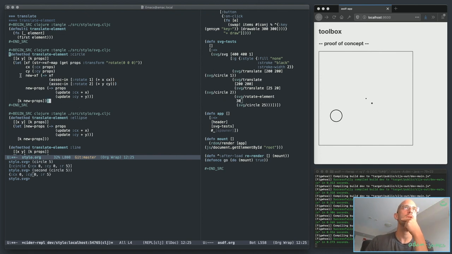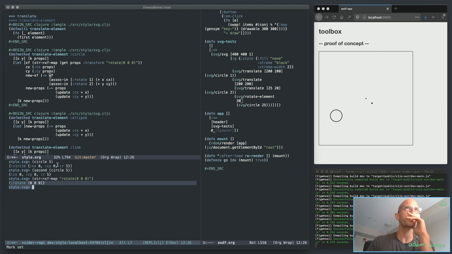So what's happening here, I'm producing a new transformation map where I take the existing transformation map, and all I'm doing is, so if I have string to transform map of the string rotate 0, 0, 0, which is the sort of the default here that I'm making, it creates this map.